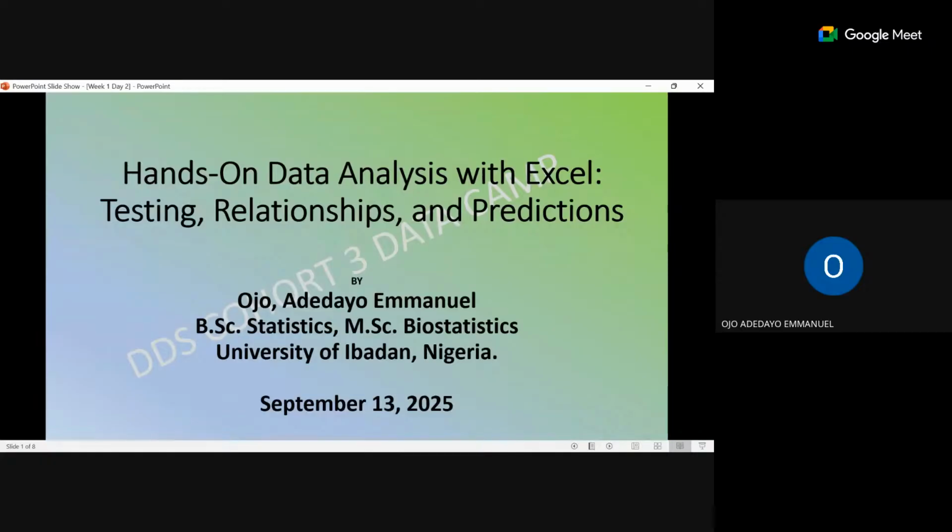Is it a categorical variable? If it is, we explained yesterday that we represent it with a bar chart or pie chart, and we demonstrated the pie chart yesterday. And if it is a continuous variable, we use a histogram, where we demonstrated the histogram for age yesterday. We also check the relationship or association between two continuous variables using the scatter plot, from which we later find the regression line and the equation of the line.